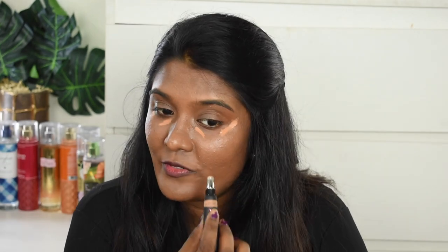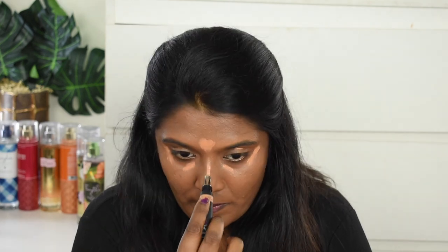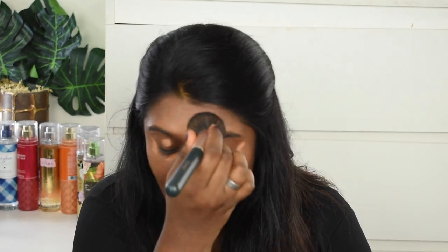If you want a slight bit of lifting effect, you can add it here. This will dry quite easily, so I need to blend it really quick.